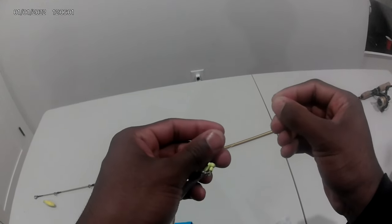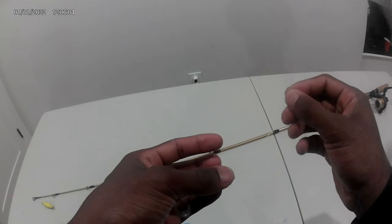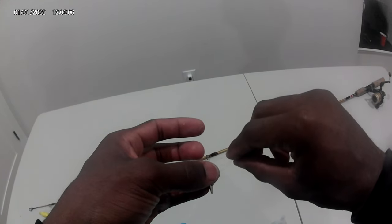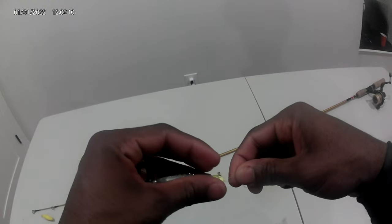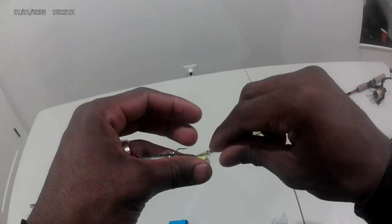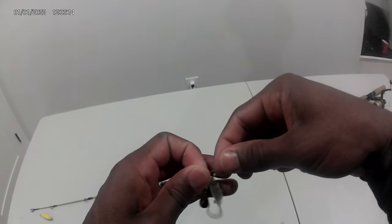1, 2, 3, 4, 5, 6, 7, 8. And then you get that in, then you just wrap it around and take it through the loop that you have at the bottom. Like that, and pull down.